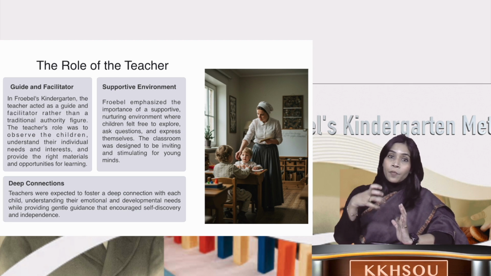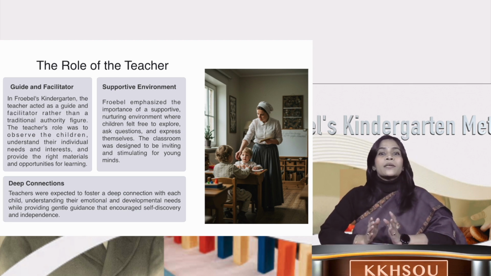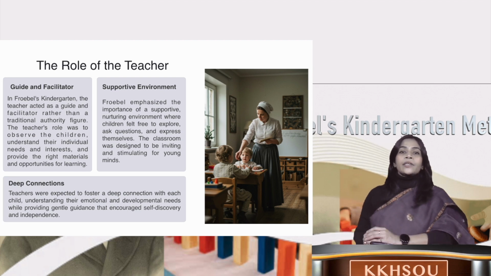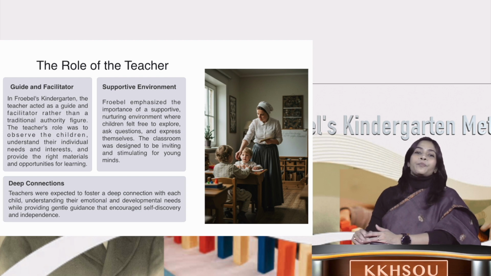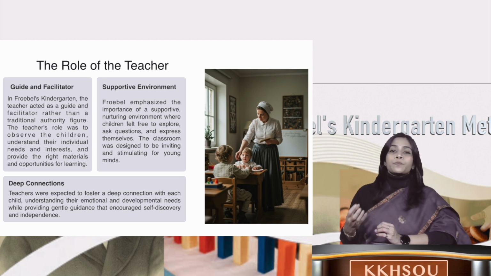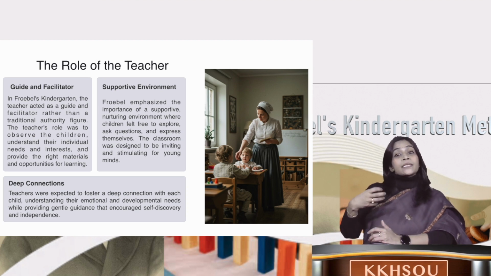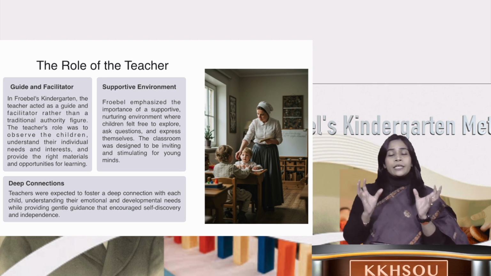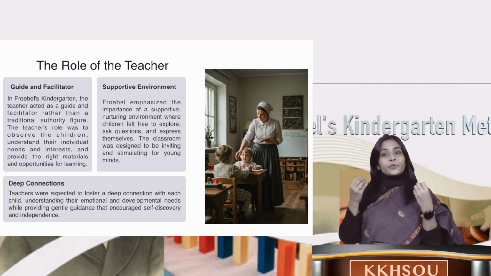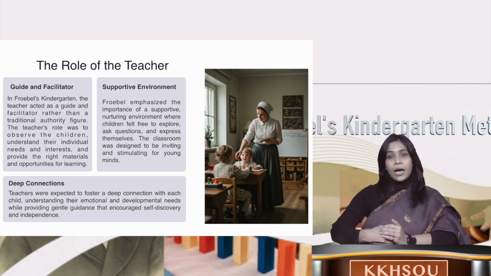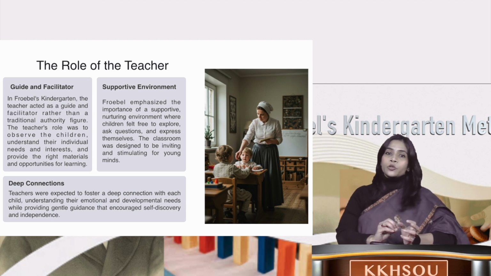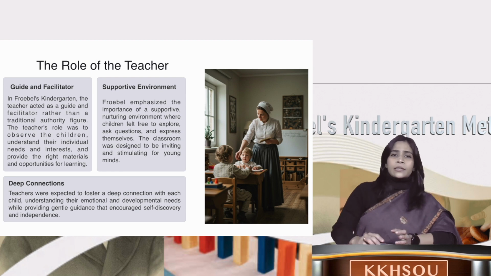But in Froebel's kindergarten method, what happened? The teacher's role was to observe the children, understand their individual needs and interests, and provide the right materials and opportunities for learning. Froebel emphasized the importance of a supportive, nurturing environment where children felt free to explore, ask questions, and express themselves. So this is very important in the field of education, that we should provide, as teachers, a supportive environment to the learner.